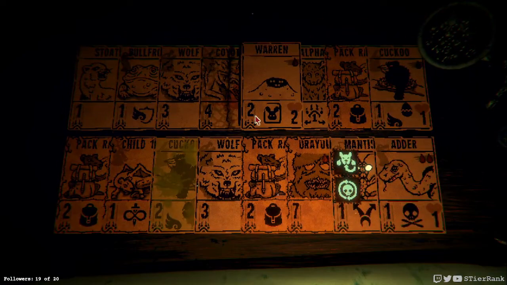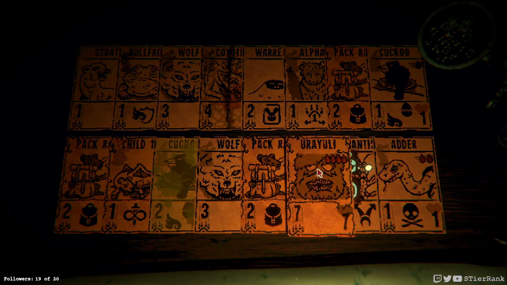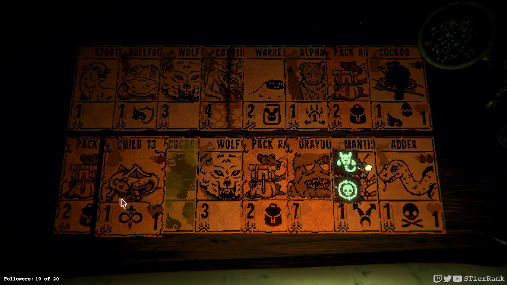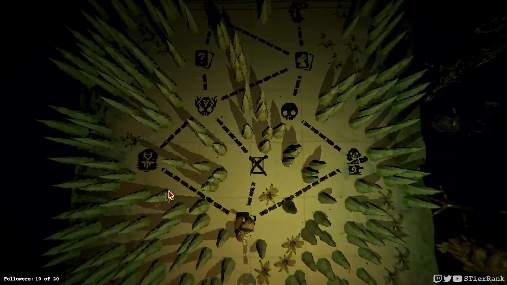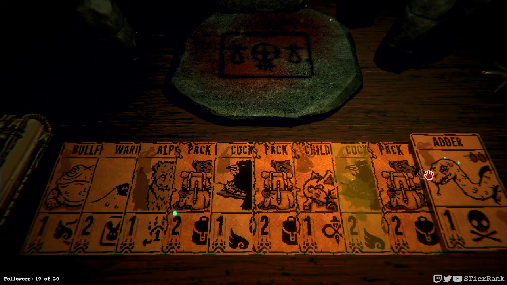So we could do a sigil swap. Maybe putting the mantis's powers on something like a pack rat would be unstoppable, or Child 13 since it comes back. I think I'll do that. That would be amazing. It's not a ton of power, but attacking in three directions is kind of awesome.